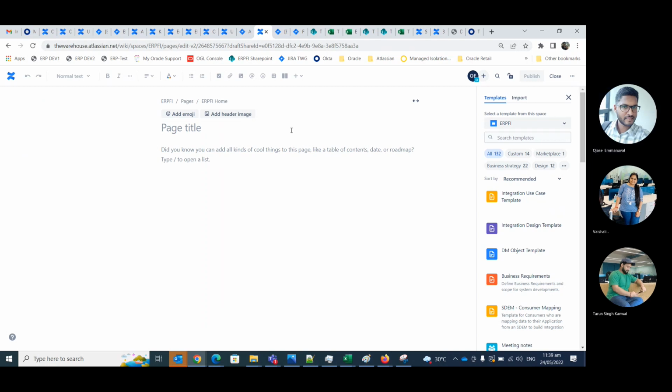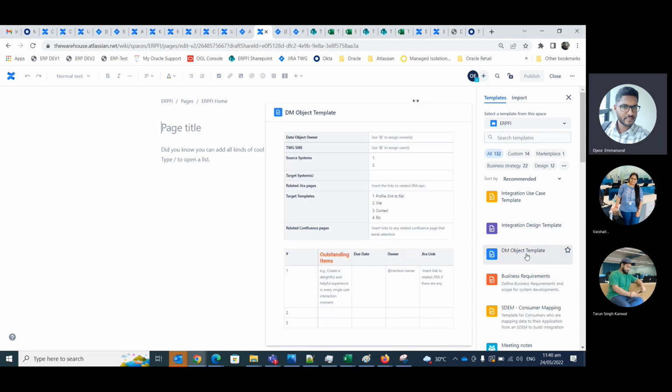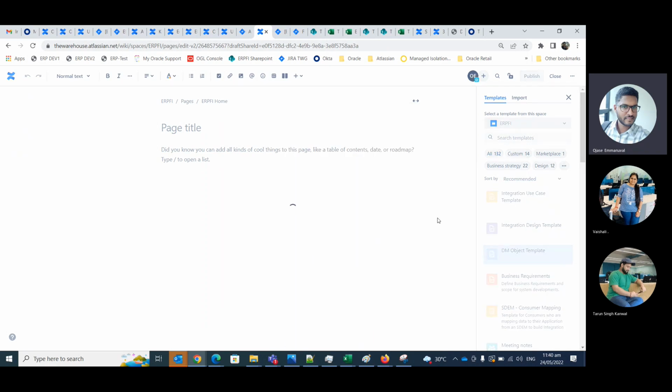When you're creating a page, you give a page title. The page title will be the header that will be used in the page link. And when you're creating a page, you can use different templates. There are a lot of templates defined here. The DM object template is one custom template that we have created, a data migration object template.